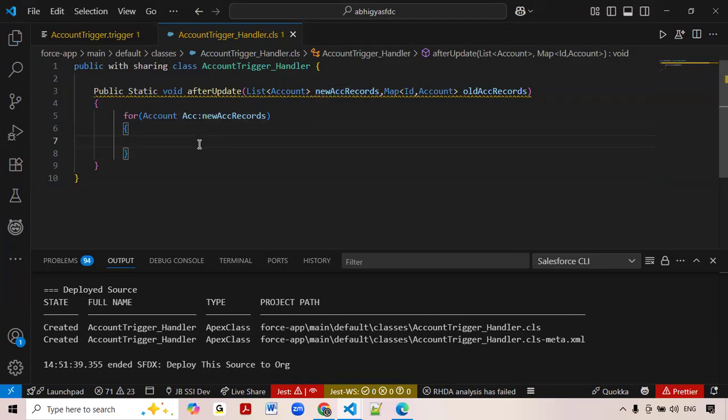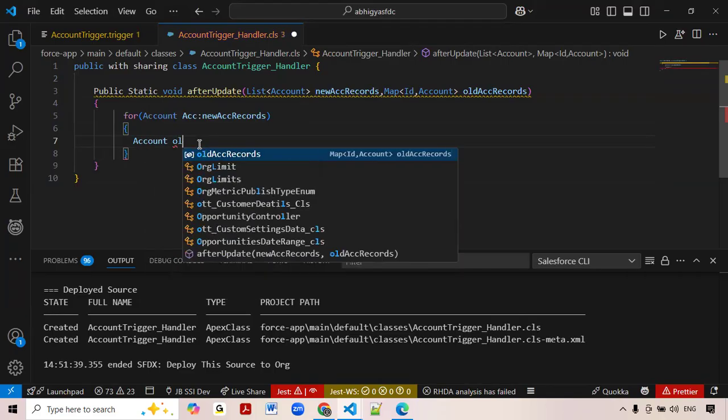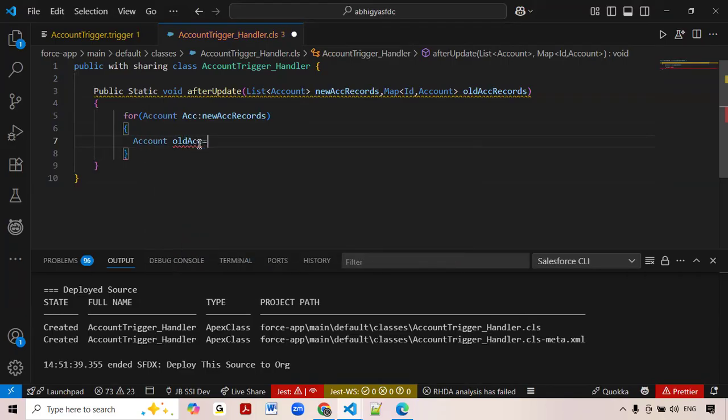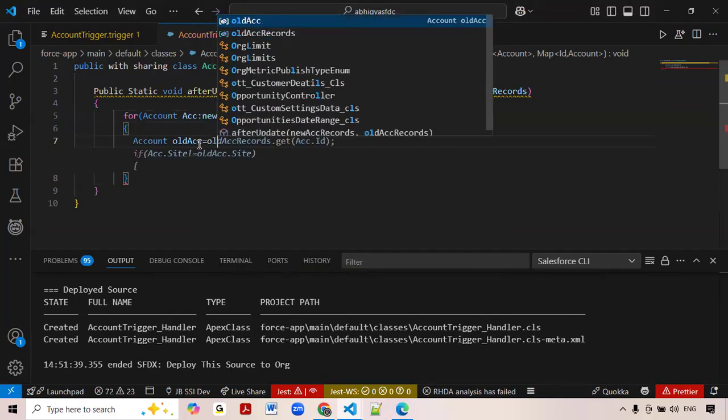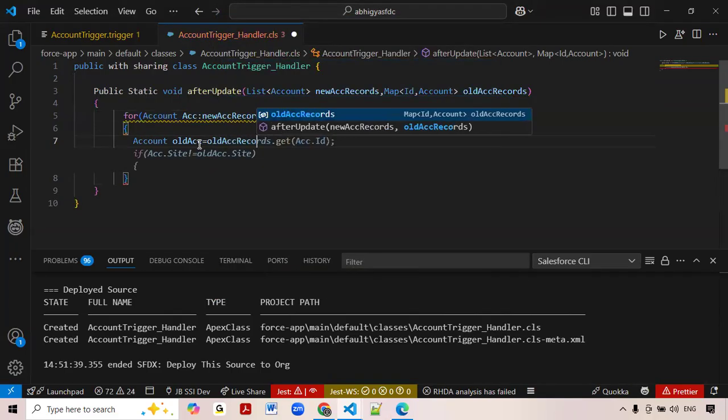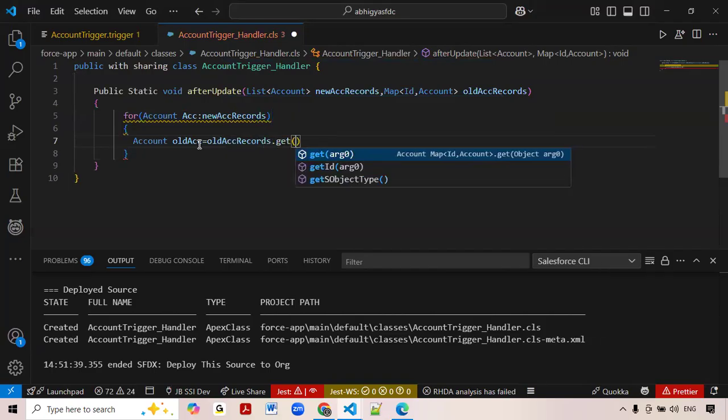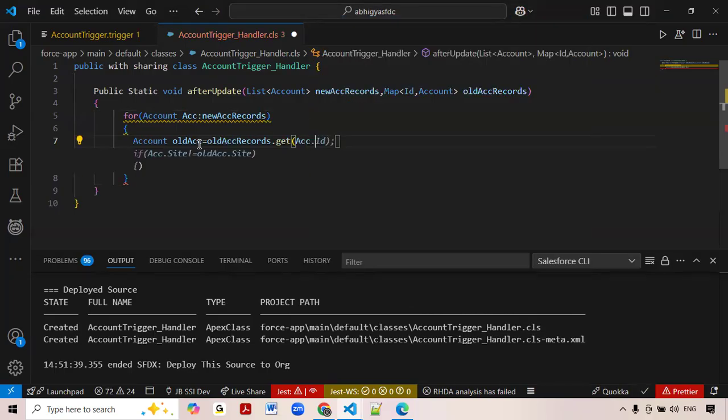Now here we have to check: Account oldAcc = oldAccRecords.get(acc.Id). It returns the old record information. So for each account acc in the new account records we are looping, and oldAcc holds the old account record information.